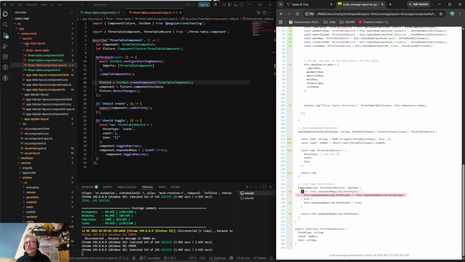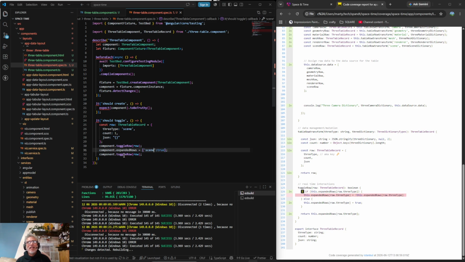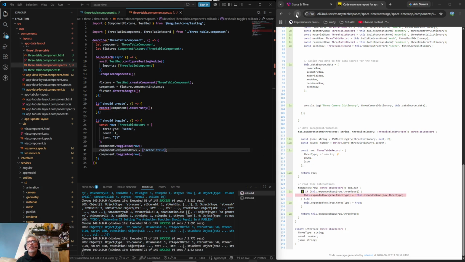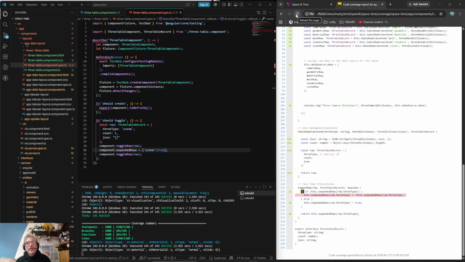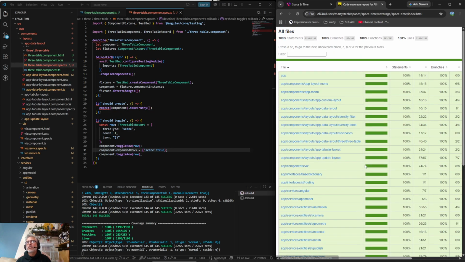Expanded rows. If this expanded, see, it's weird. It seems like I should have gotten it on this. Did I not save it? See, it seems like this guy should have. Oh, misspelled scene. And at this point, I could easily be like, okay, you know what, I should strongly type things and all that. I do not like doing that at the unit test thing because, I don't know. Did we get 100%? Yeah, we got all hundreds. Okay, so we have a perfect 100% unit test coverage.